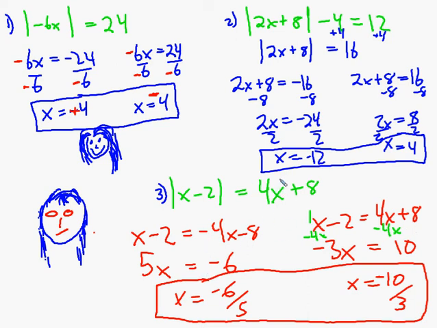Now, I do need to check these because I have this x right here, and this is about -1. It's close to -1. So if I put that in, no problems. This one is about -3. If I put in -3 here, I get -12 plus 8, and that gives me a negative. So I have to reject that answer. Don't assume that just because you have negatives you reject them, and don't assume that because there's an x out here you have to reject something. You do need to check to make sure. So we reject that answer. That one does not work. Only this one.